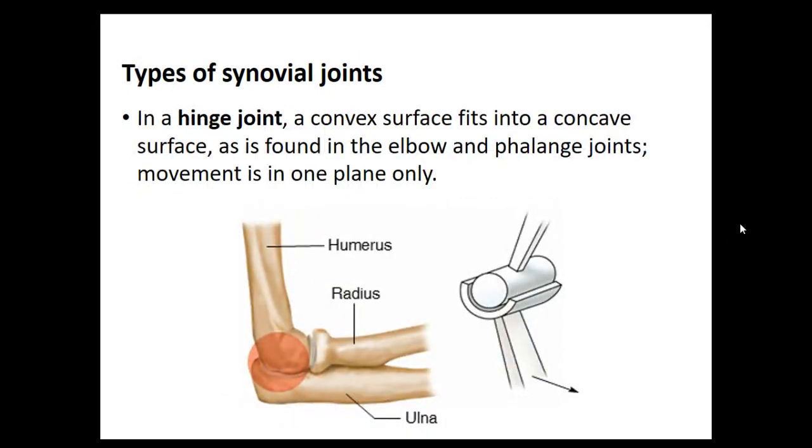Hinge joint. Elbow and knee are hinge joints. So you can bend, just bend like this. You can't bend sideways. You can't twist. The elbow joint itself cannot twist. It just does this, just like a door. A door can only do this. It can't do this. The door can't twist on its hinges. Same with the knee. It can only do this. Can't do this very well, and can't twist unless ligaments break.